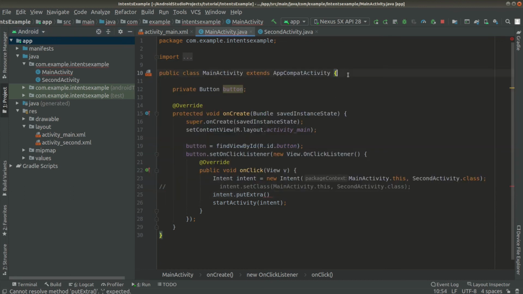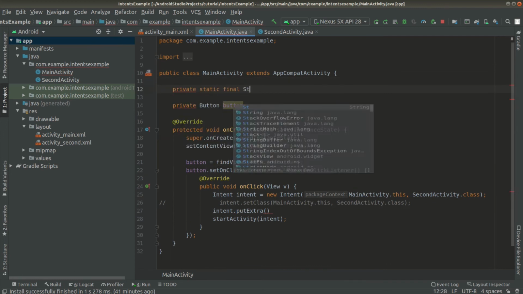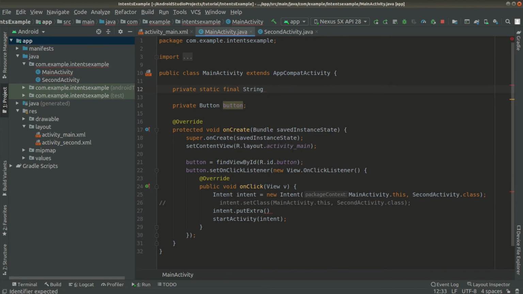Let me create a private static final string, and then let us give a name, NAME_EXTRA is equal to name. Let me use it here and let me make it public.